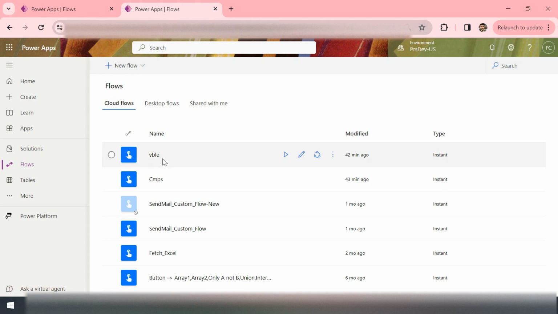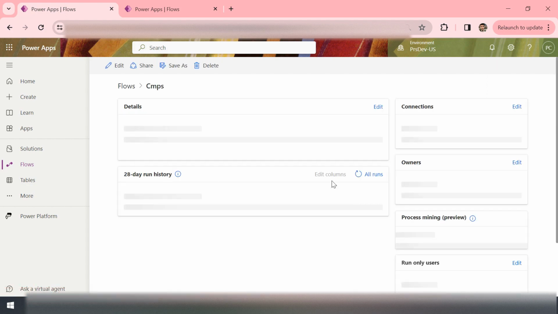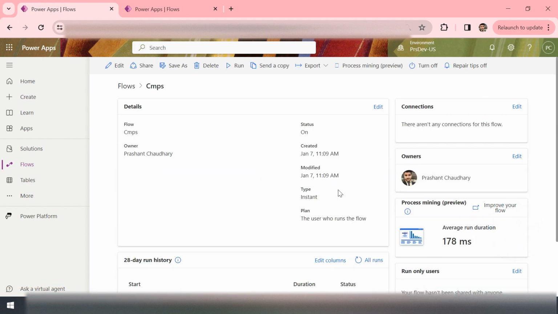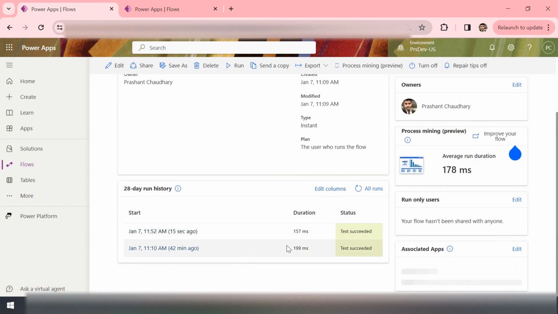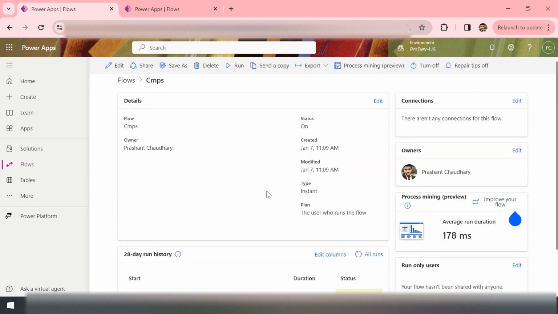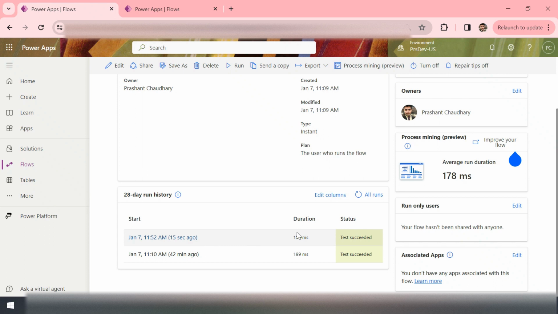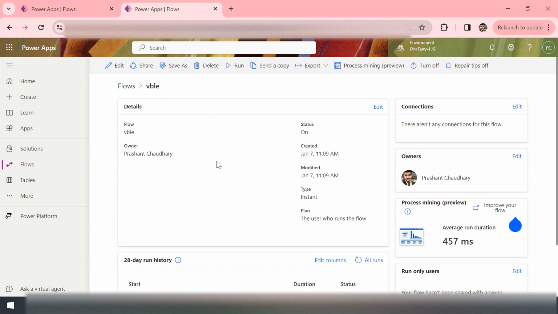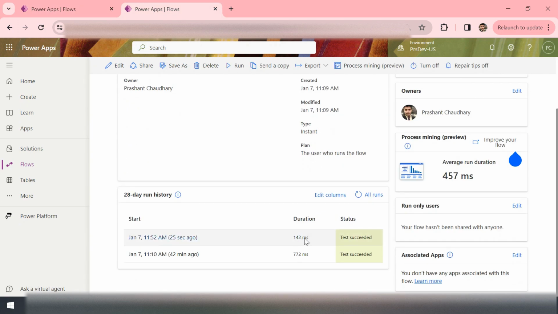Now go back, and then I want to see how much time it has taken. Go with the variable and then open the compose. So here we can see for this flow, whose name is CMPS, it is using 157 milliseconds to complete its job, whereas the other one, VBLE, is using 142 milliseconds.